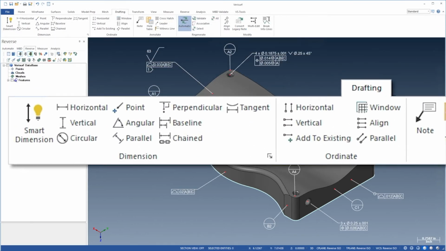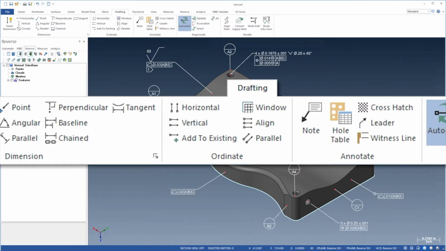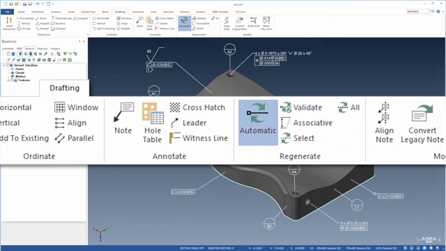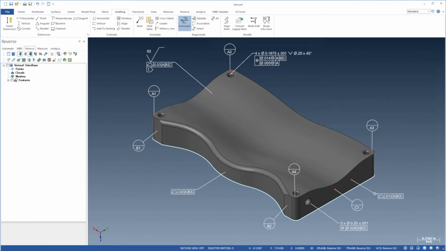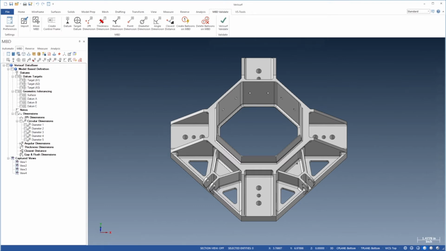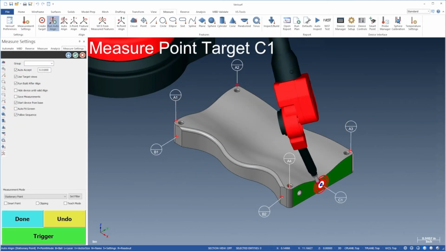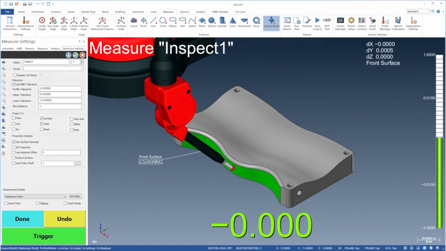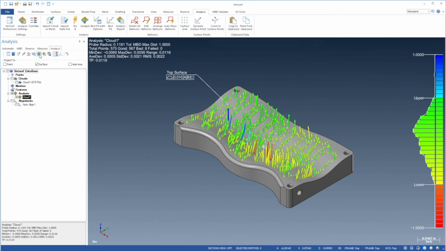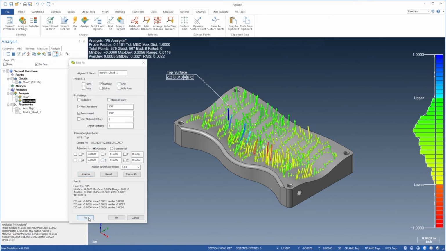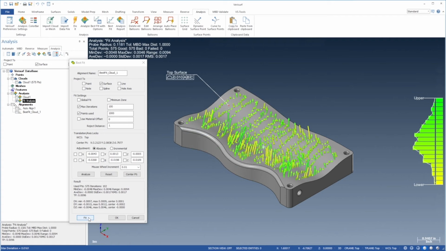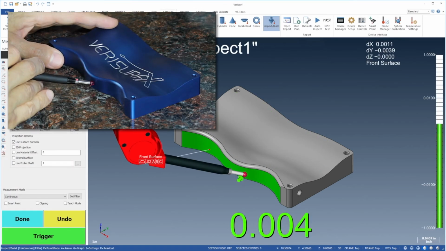Verisurf drafting enhances CAD models with linear, radial, angular, ordinate, and arc length dimensioning, hold tables, and drafting annotations. An essential part of Verisurf CAD, Model-Based Definition, or MBD, allows users to associate datums, datum targets, and GD&T callouts with the features in a model. MBD links Verisurf's measure, build, and analysis modules to the manufacturing process. This common basis for machining, assembly, and inspection helps to reduce scrap and to produce assemblies with greater efficiency and accuracy.